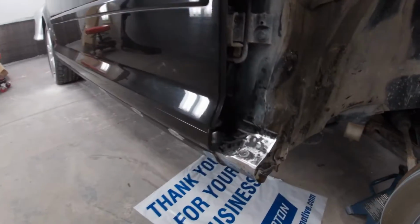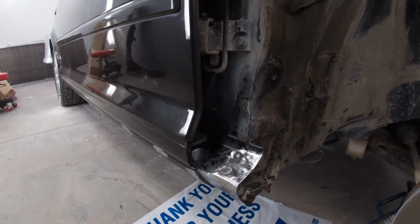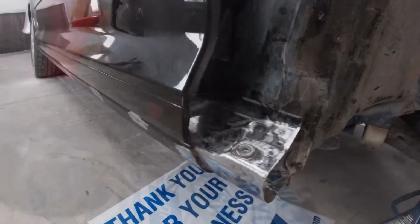So next thing we're gonna do here is wipe this area nice and clean with some wax and grease remover. We're gonna get our product Dom 16. We're gonna get a fresh paintbrush. See you right away.